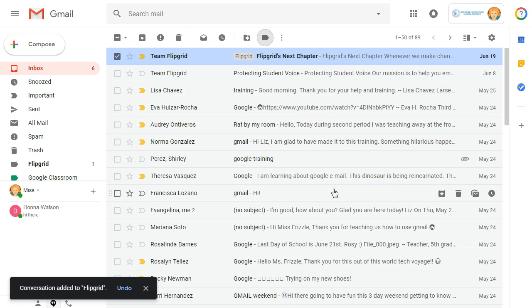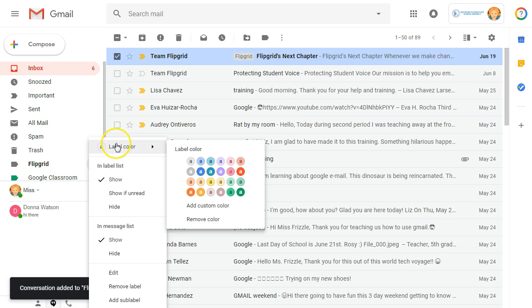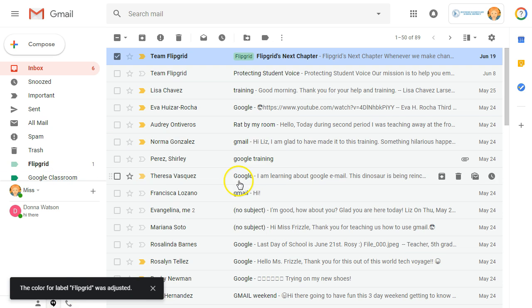One way that I use that in my personal email is I have a label called Accounts, and then nested under Accounts, I have Flipgrid and Nearpod and a couple different folders so that it's easy to collapse over on the side. So I just created this Flipgrid label, and it's right over here. Okay, if I want to change the color, let's make it light green. Okay, then it'll show in a color.